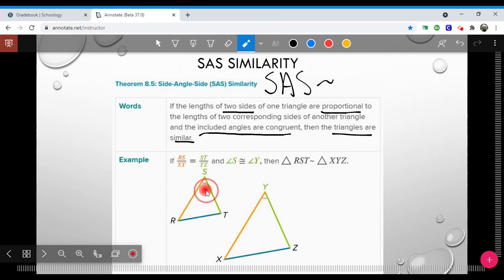How do I mark that here? Well, I would do some kind of math work showing that orange is to orange equals green is to green. So I should do that same thing we just did with the fractions or decimals. And now I have angle S, and that's just given here. Angle S is congruent to angle Y. All right, and so now I would say yes, side, angle, side similarity. Let's look at an example.